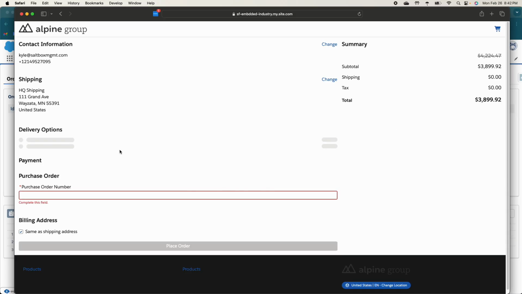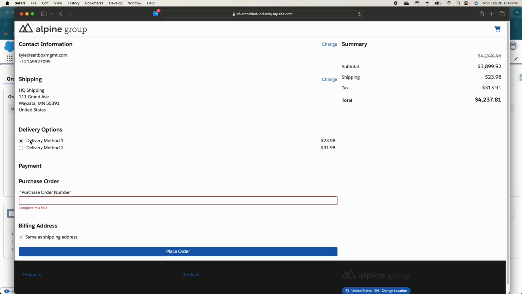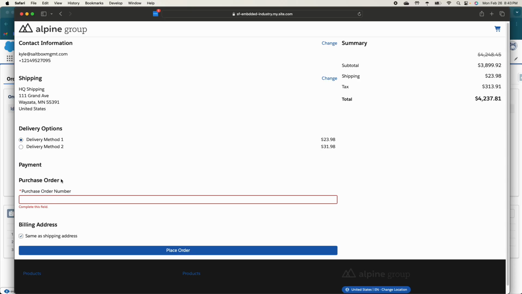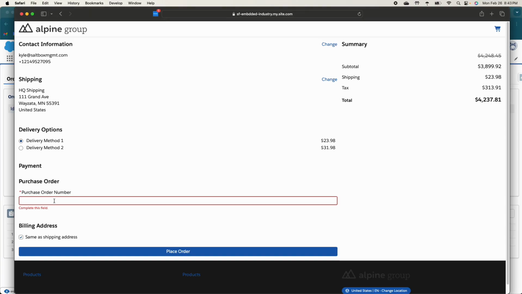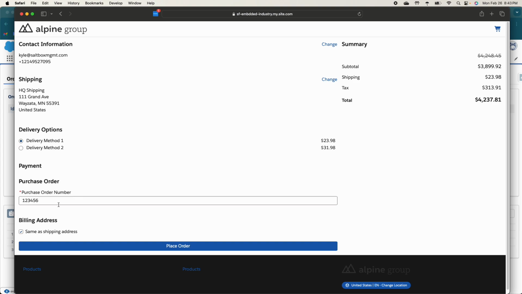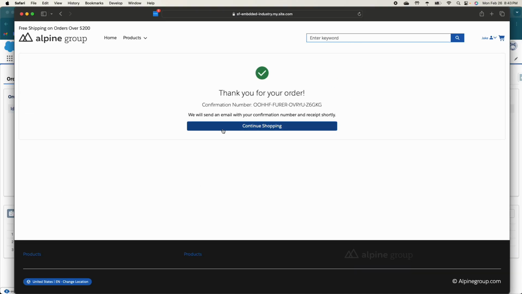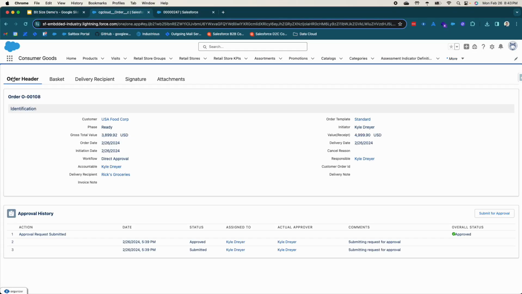We have a standard checkout set up for the purpose of this demo. We have some default delivery options, doesn't matter which one you select. And then the only payment method that we're accepting at this point is a purchase order number. So we'll just type in a PO number. We'll keep the billing address the same as the shipping address, which of course you could change if you wanted to. And we'll actually go in and we will place this order. We have our order confirmation number, and of course we can go back and continue shopping.